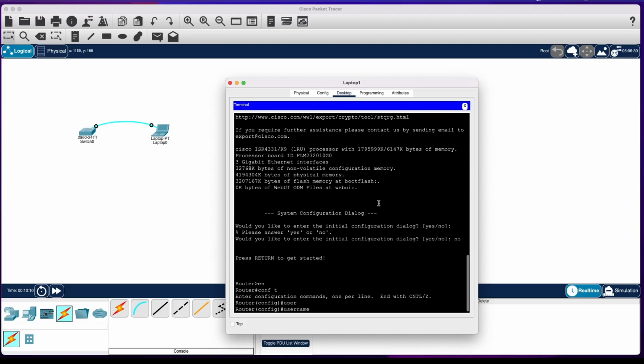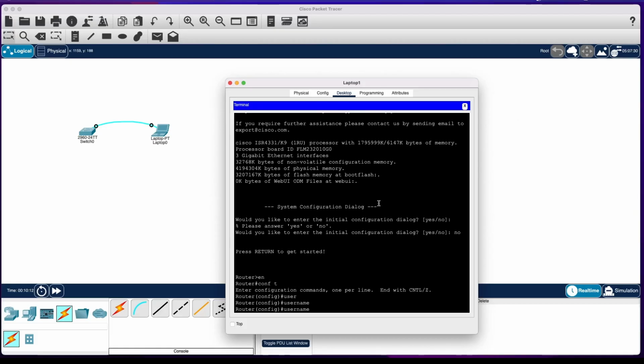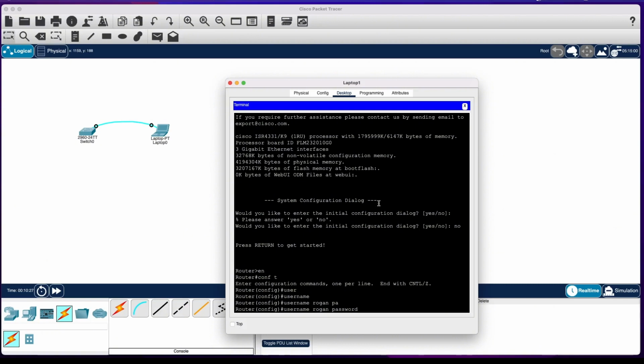Username, let me give my name itself, Rogan. Password, since it is a router, why don't we just give the router name?